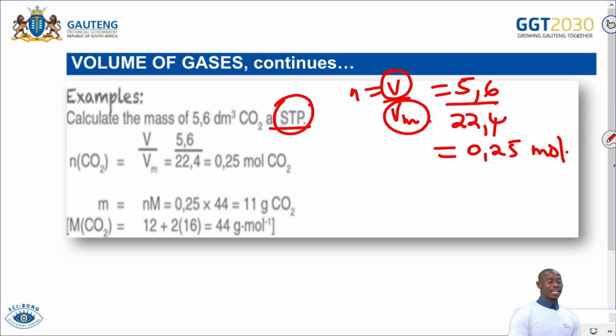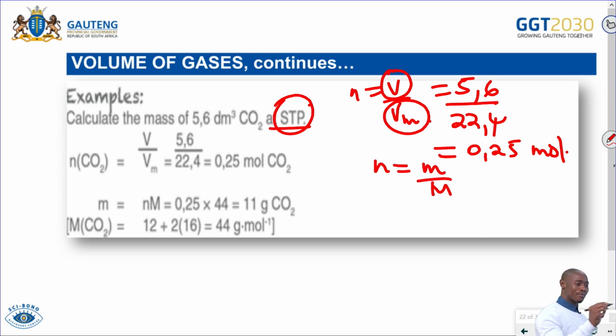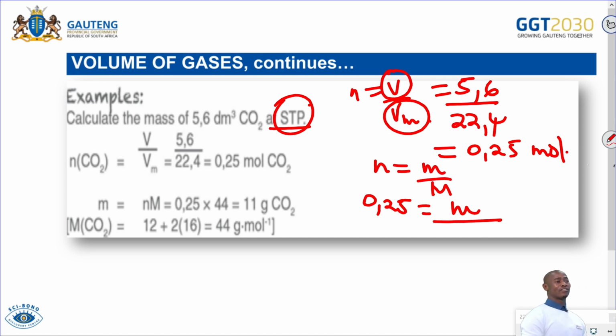Then after calculating the number of moles, we can use this equation to calculate what? The mass now, right? The number of moles is 0.125. We are looking for what? The mass. What is the molar mass of carbon dioxide? Carbon is 12. That is the relative atomic mass of carbon from the periodic table. Oxygen, the relative atomic mass is 16. But how many oxygen atoms are we having? There are 2. So it will be 2 times what?